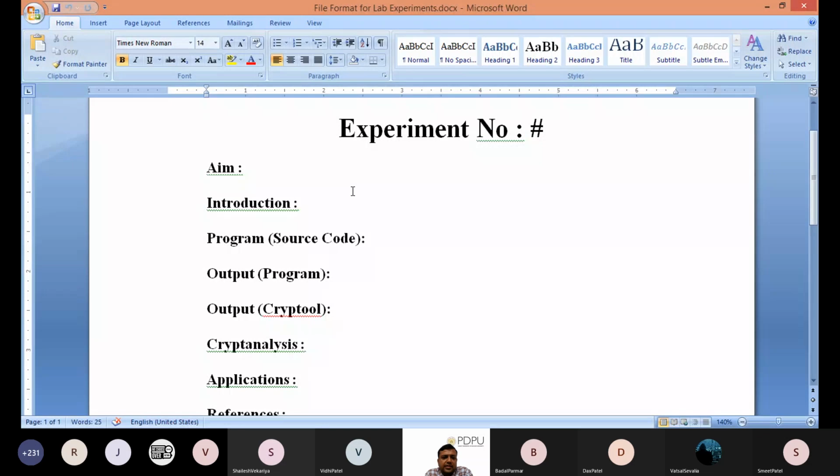But if I ask, and a student tells me this is project based, then you can tell me this is the work of 3 or 4 students. So if you're working combinedly, try to put more thought into crypt analysis, introductions or applications, so that everyone gets a chance to learn the things. Okay sir.